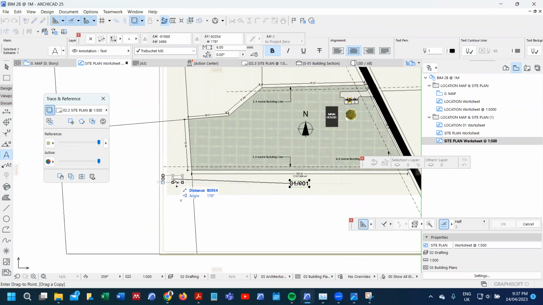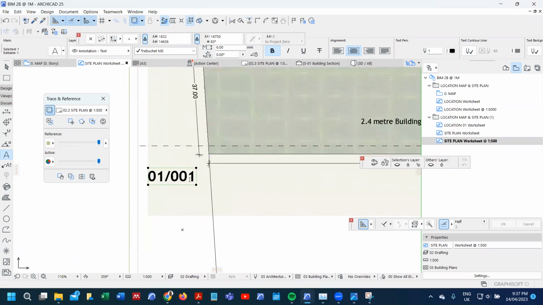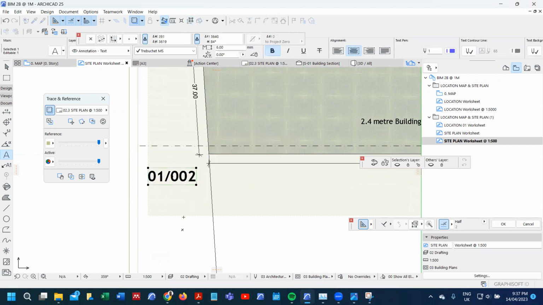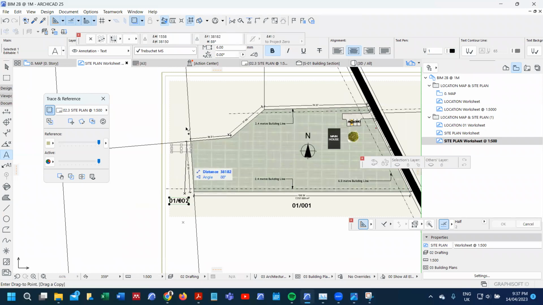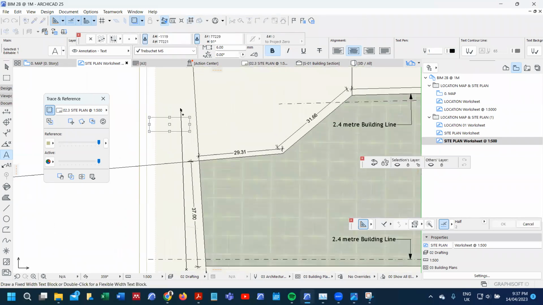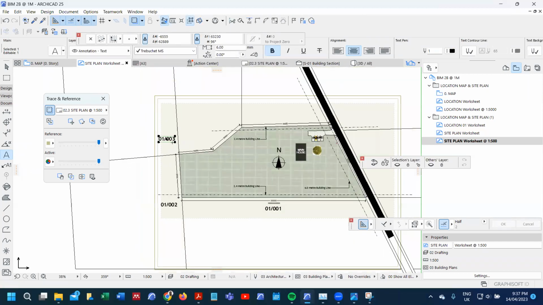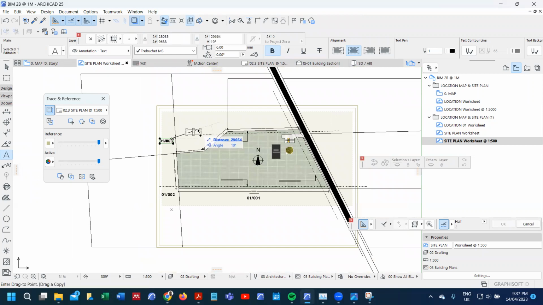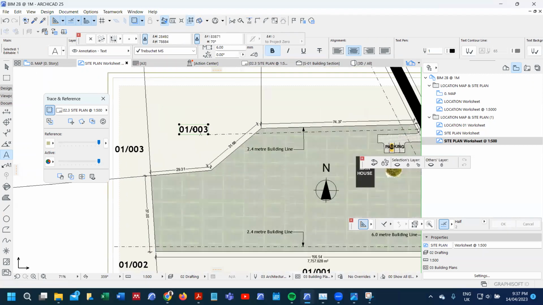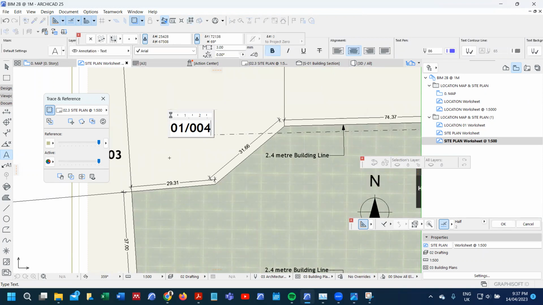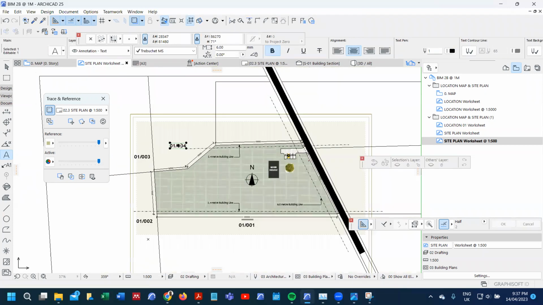So maybe this one, my .002. This one will be 003. Again, I'm just putting random numbers. Most of the times, these ones, you look at them closely, you just place what is written in the survey map.